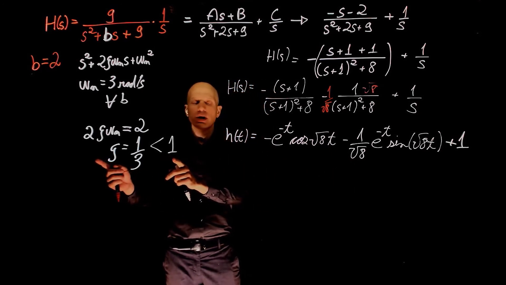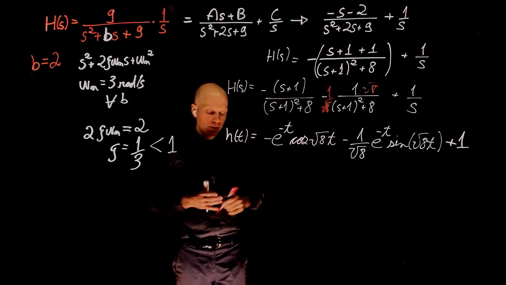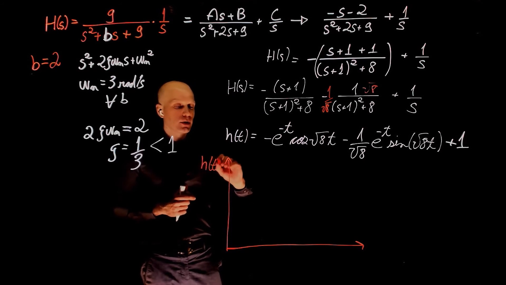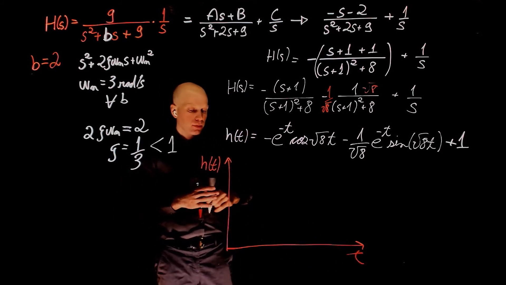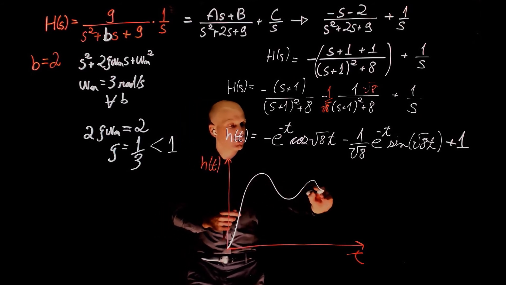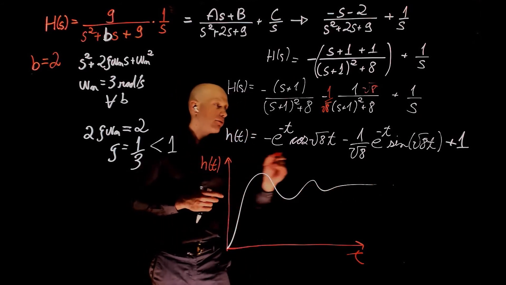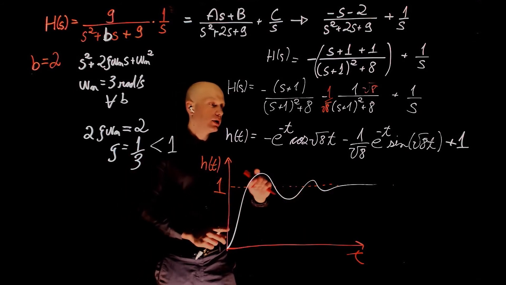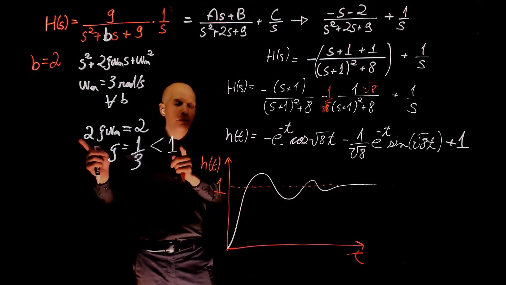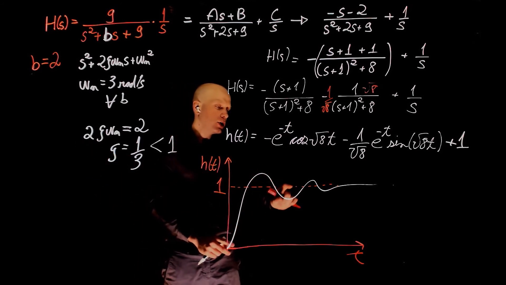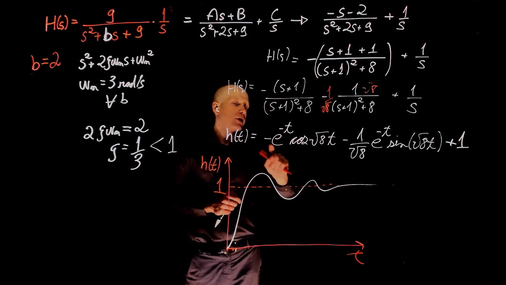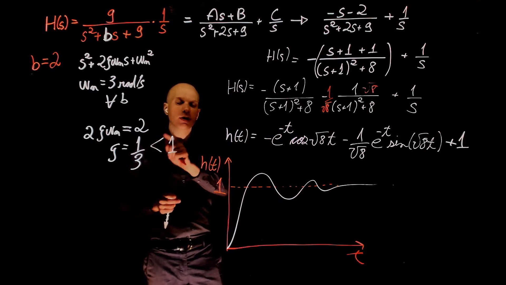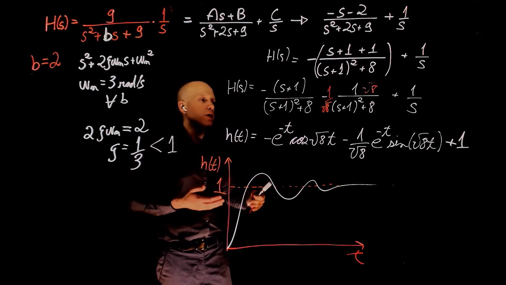We notice that we have components that are both exponential and sinusoidal, which agrees with the observation that the damping ratio is smaller than 1. Plotting the time response to a step input — h of t as a function of time — we see a curve where the final value is clearly 1, but the function reaches 1 by oscillating. These oscillations come from the complex part of the poles, and they decay slowly due to the exponential components, which come from the real part of the poles. The system is underdamped.